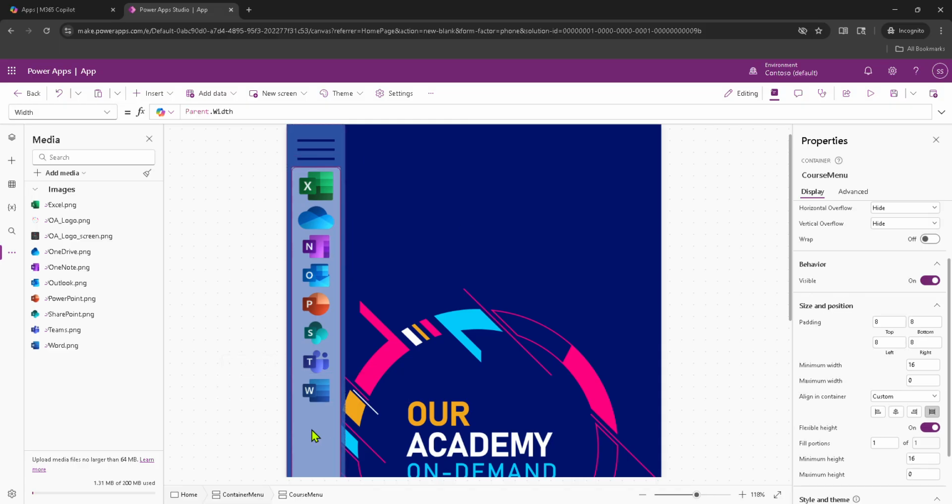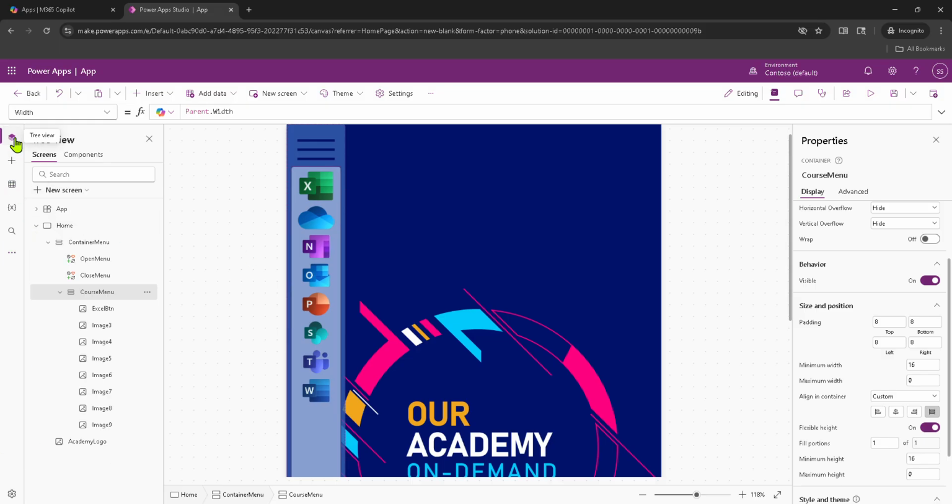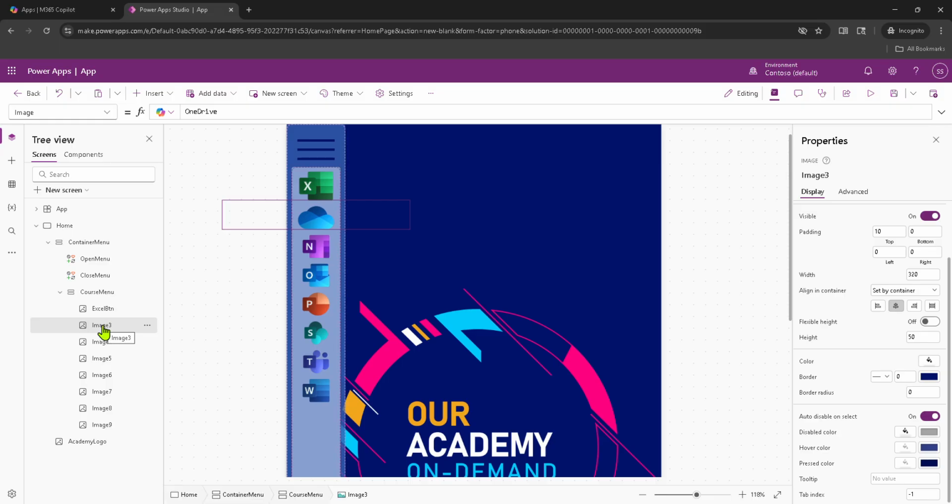Sounds good, right? Now let's go back to the tree view. Now these are all the images. So basically it is difficult to tell which one is which. So I'm going to change it. So I'll make it OneDrive button.